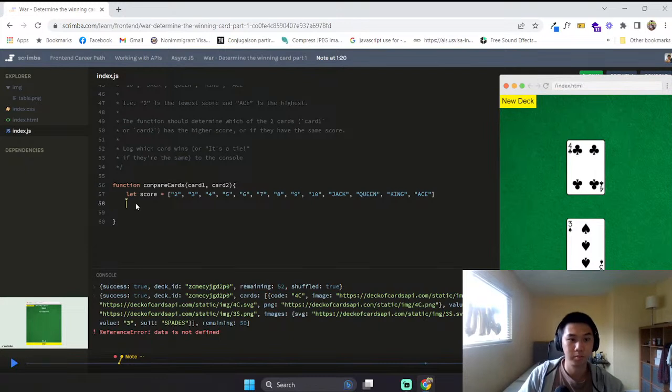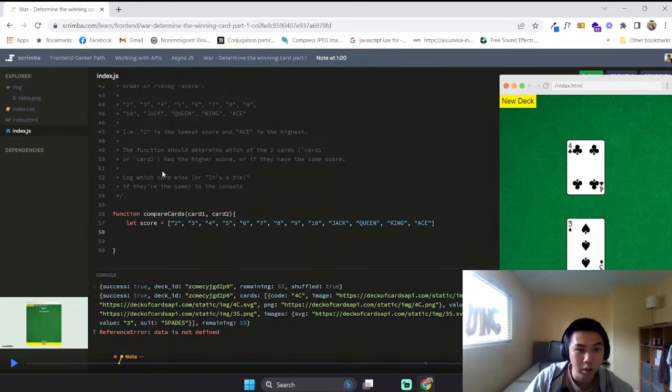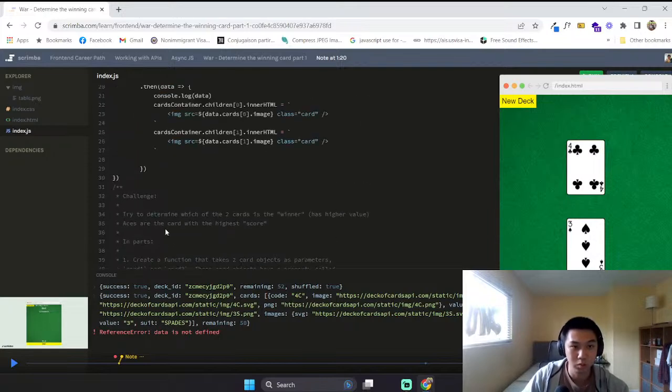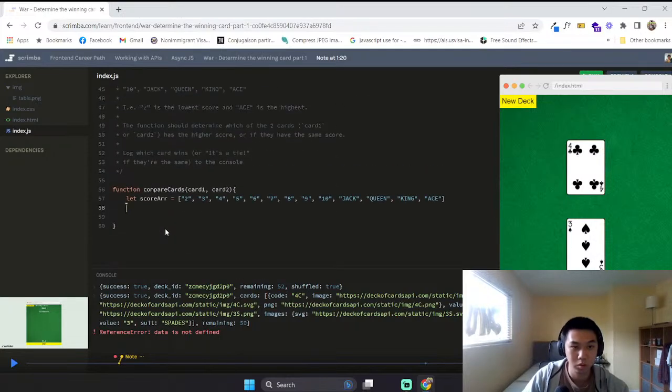The function to determine which of the two cards has a higher score. Let's score array. Let's score 1 equals 0. Let's score 1 equal empty.